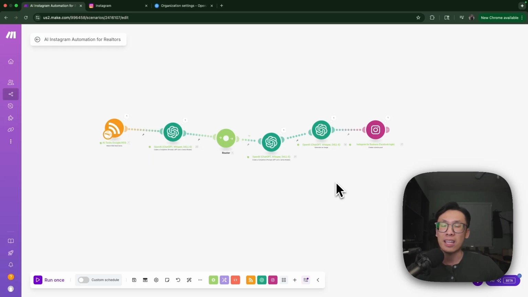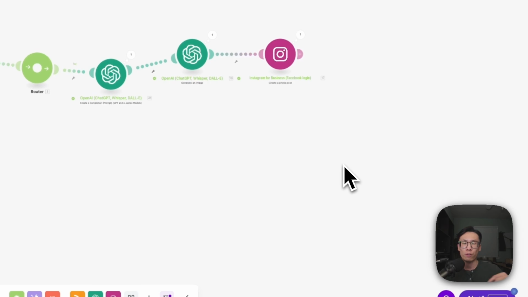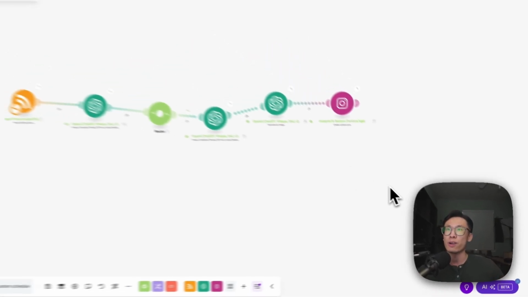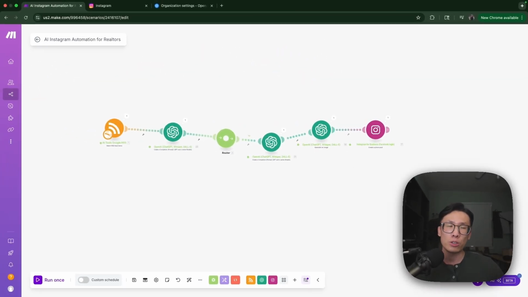So once I get that system set up, I use that AI avatar to do a lot more content creation. For example, talk about market updates. For example, we can talk about rate drop. For example, we can talk about this new construction home tour, right? And instead of me trying to film everything myself, I just let ChatGPT generate the prompt for me and then send a request to generate that video and then share that on Instagram automatically.